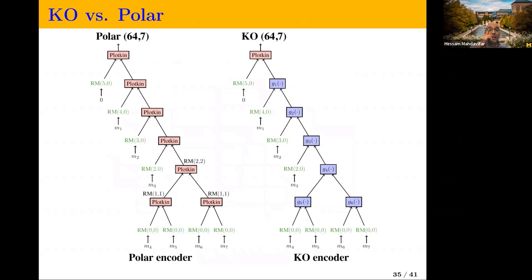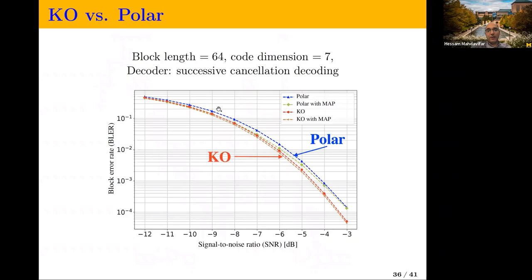And we can also construct the counterpart of polar codes. So here we're looking at polar code 64-7. For polar codes, it's harder because we have so many levels, and it's also less structured, whereas Reed-Muller is more structured. So we really have to optimize all these G_i for such a low dimension polar code. So it's challenging to scale this to larger block lengths and larger dimensions, but nevertheless, we could beat polar codes as well using the KO version of them. So here we are comparing the performance of the KO with the performance of the polar codes. Both of them use successive cancellation decoding.